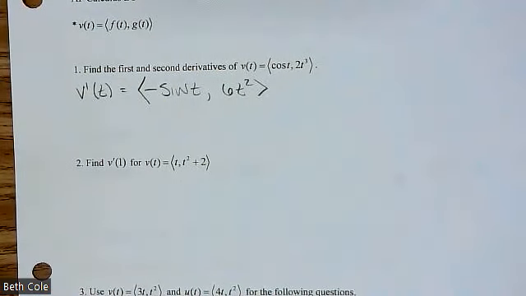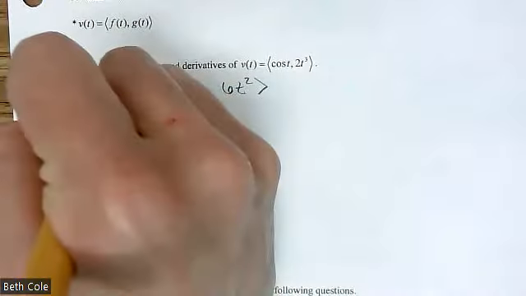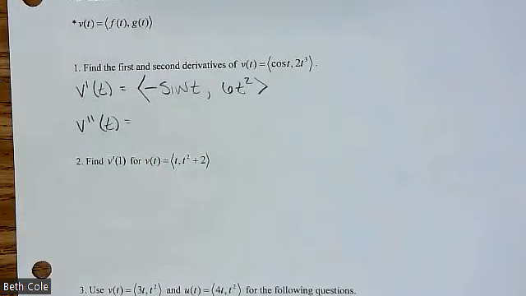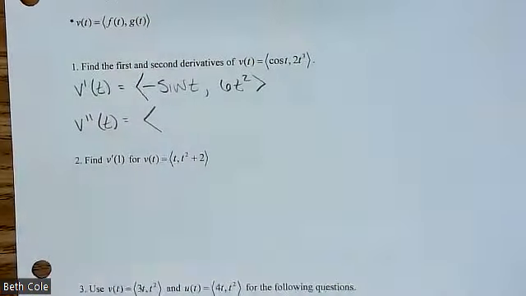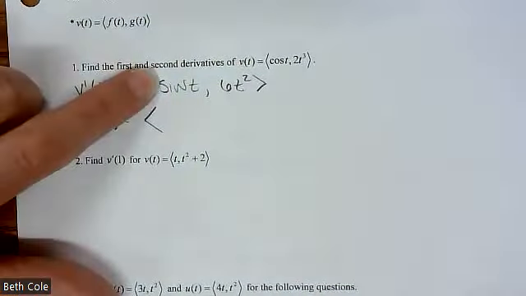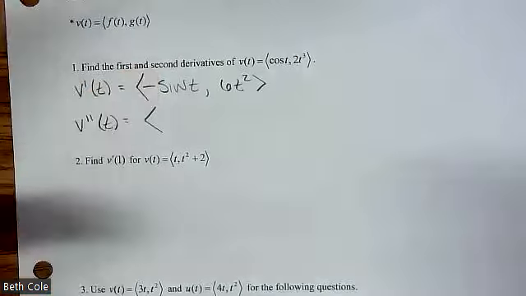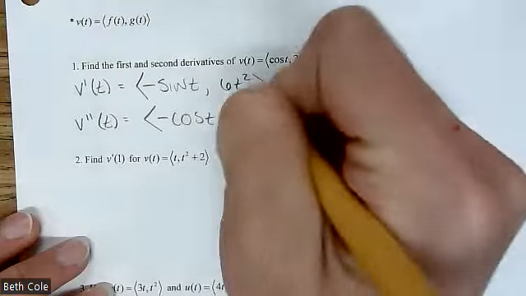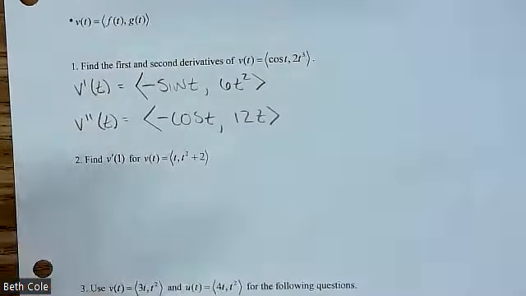If you're kind of like, that's it, yep, a derivative is still a derivative. We're applying that to what's called a vector valued function, but it's not new information, right? Some of the symbols are a little bit new, but that's really it. And then it said find the second derivative. So derivative of negative sine, well, derivative of sine is cosine, so it would just be negative cosine t, and then this would be 12t.